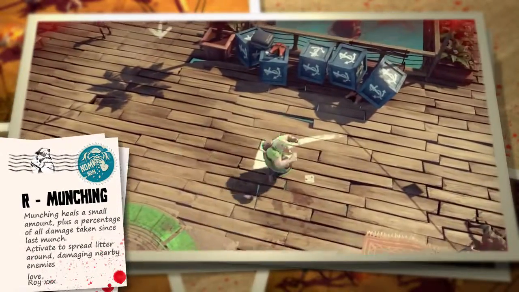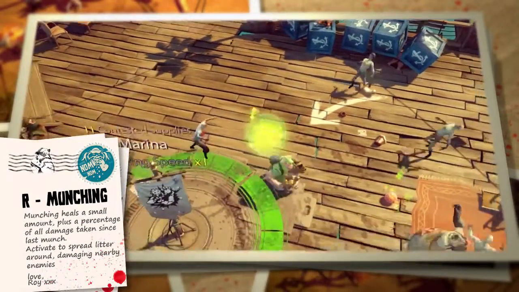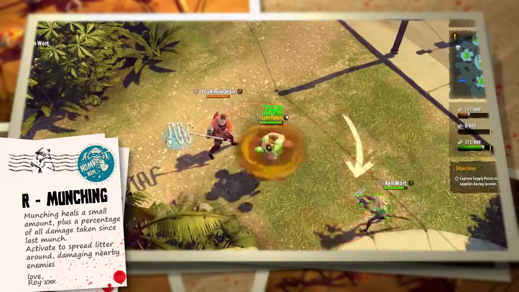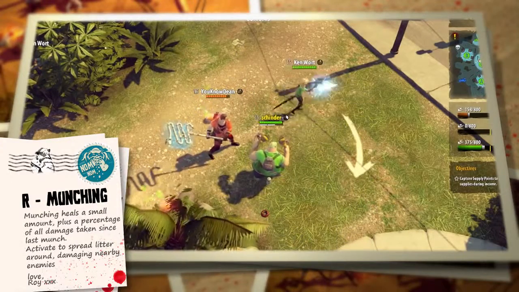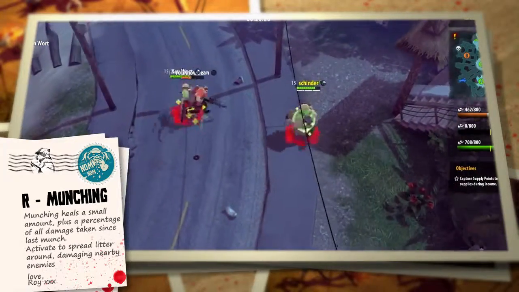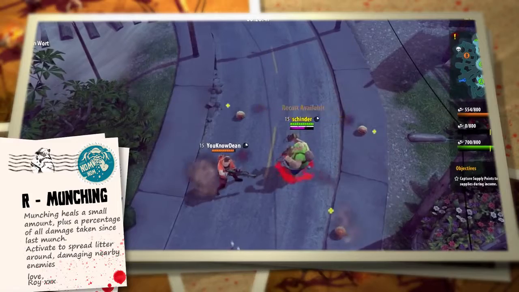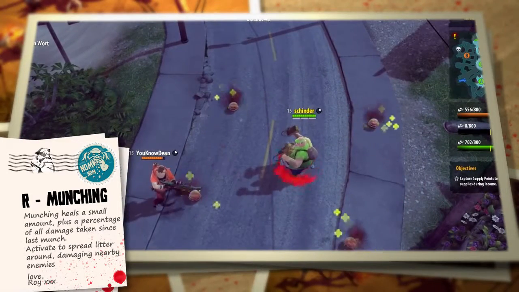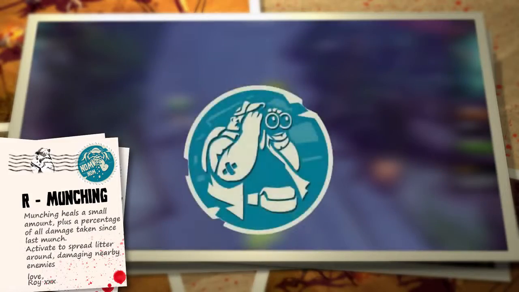Next up is the skill Munching, where Roy's going to chuck out a bunch of fast food which can heal both himself and allies. Munching heals a small amount, plus a percentage of all damage taken since the last munch. Activate to spread the litter around, damaging nearby enemies. The first augmentation is called Cookies, and every munch is going to reduce your active skill cooldown. The second augmentation is called Litter Trail, and it's going to allow you to leave a field of litter, and the litter will deal damage to enemies walking through it. You're also going to be able to throw burgers.